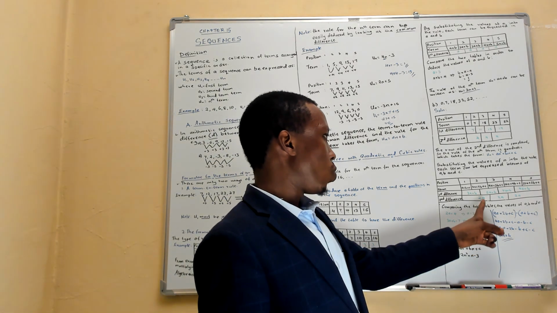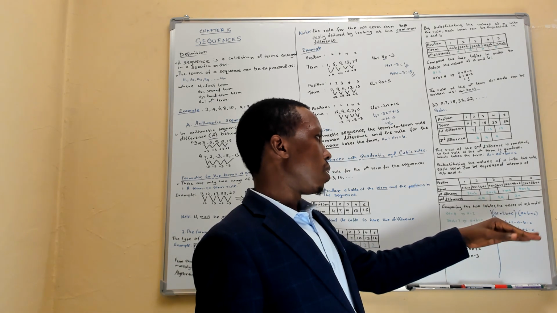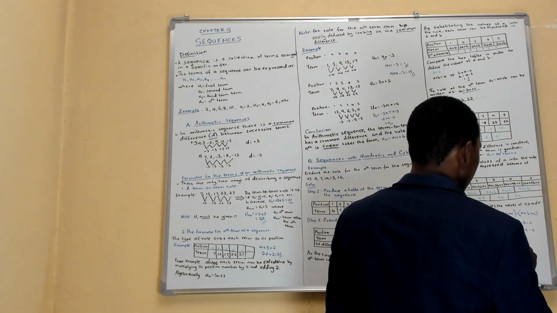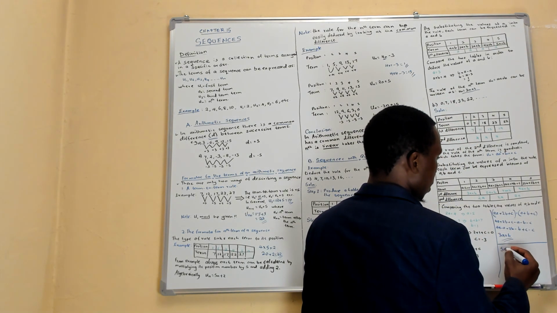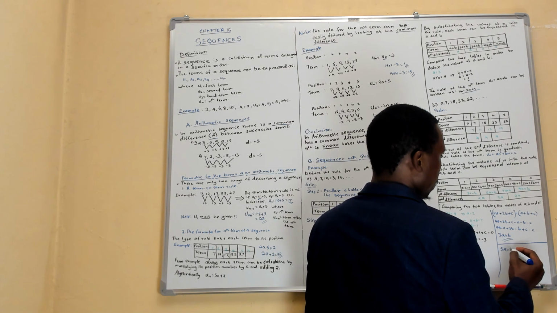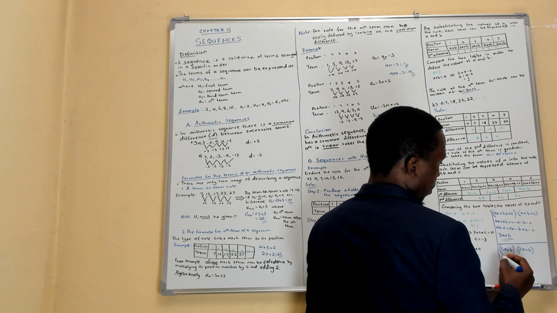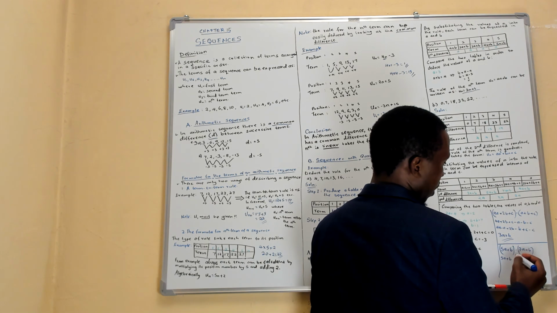What I'll remain with is 2a. b will be 0 because b minus b is 0. And then maybe I just do it here. What I'm saying is if I subtract 5a plus b minus 3a plus b, for me to do this, I'll again need to expand the bracket by opening it with the sign outside.